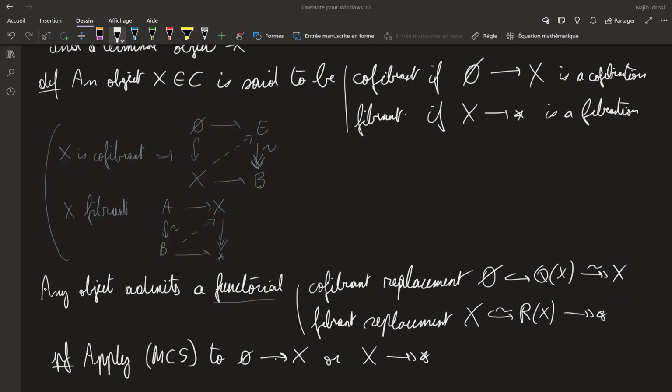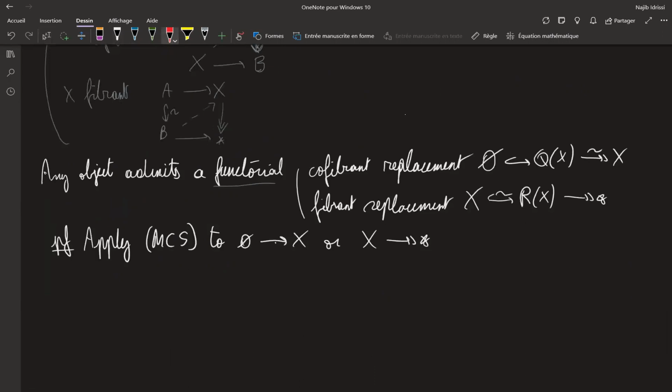Okay, so before I give examples of model categories, I have to give one proposition because it will simplify some things. So I'm going to write some properties and prove them. And afterwards, I'm going to give some examples of model categories. All right? But to give at least one of the examples, I need one of the properties. So another proposition.